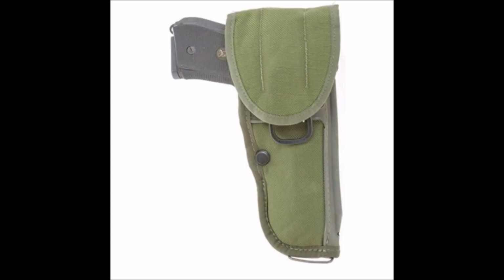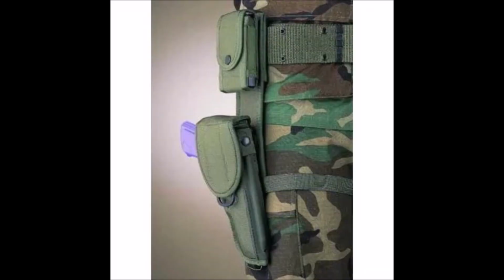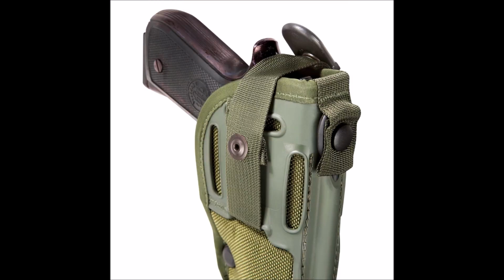You could swap the flap to make the holster left-handed or right-hand friendly, so it's completely ambidextrous. Bad side, you cannot mount lights or lasers on this thing, but that was beside the point. And it was very modular for its time with a drop leg platform, as you see right here. You could also have it with a basic thumb break setup to cut back on your draw time.